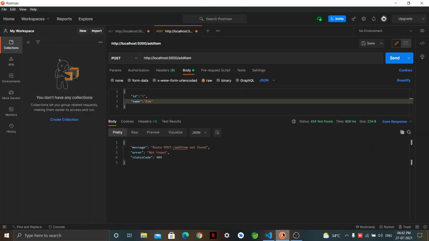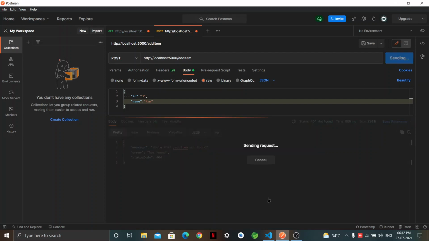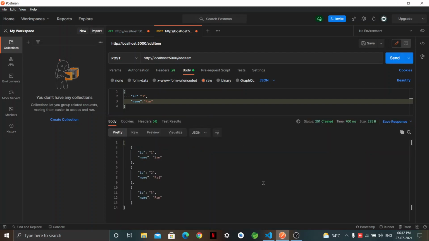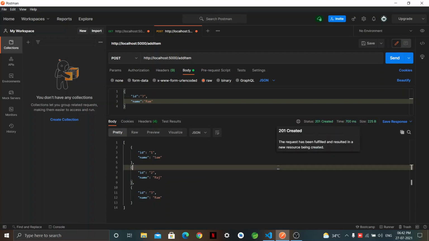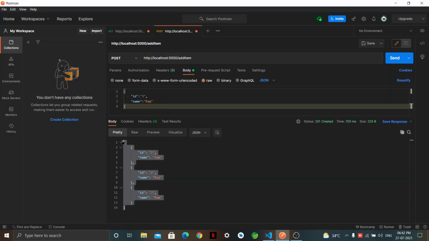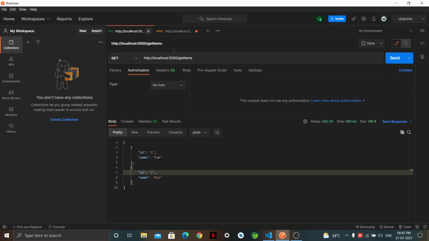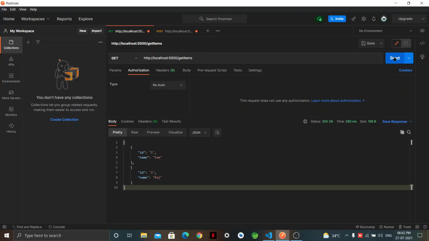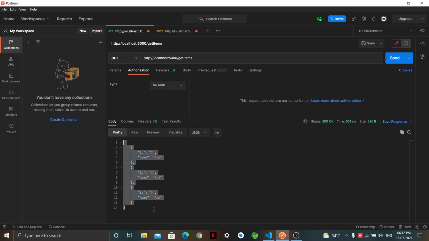Yeah, now it is started, and we can send this. Yeah, we get the status as 201, and it's created, and the third one in the body is also included. If you go and call the get request, where we had only 2 data items, it will now be updated as 3.